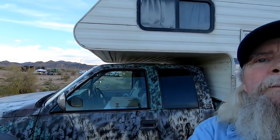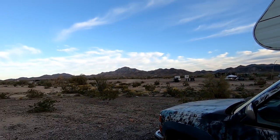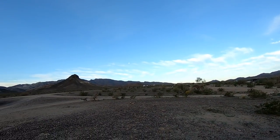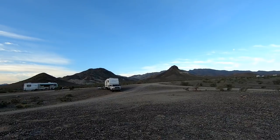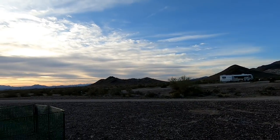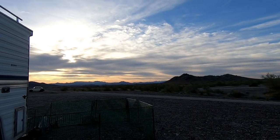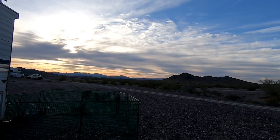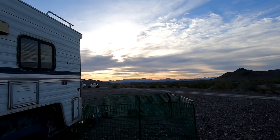Look at that moon. Nice, nice, nice. Right at sunup. I think it's about, I don't know, 7:30. Going on 8. Just a beautiful day in the desert. It's supposed to be about 76 or 78 degrees today.